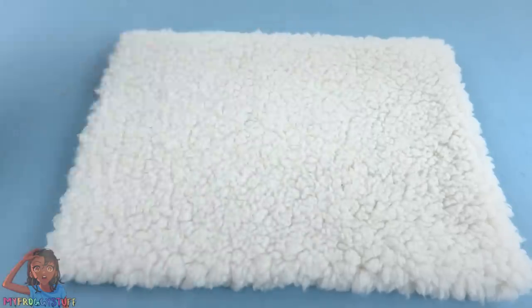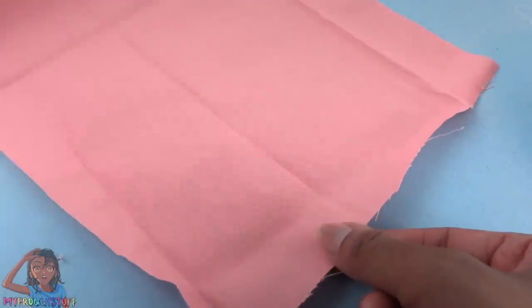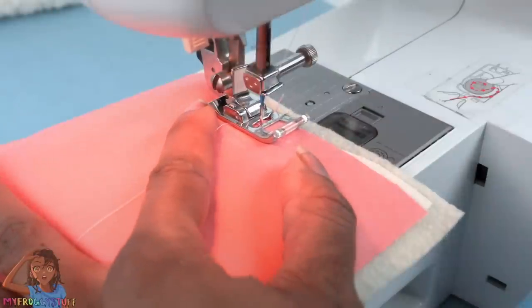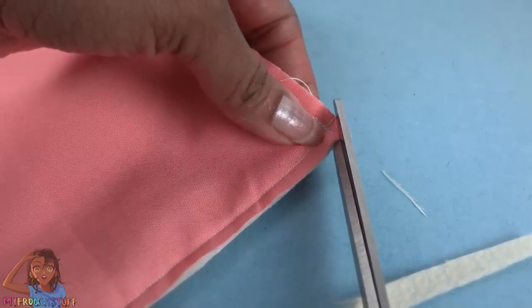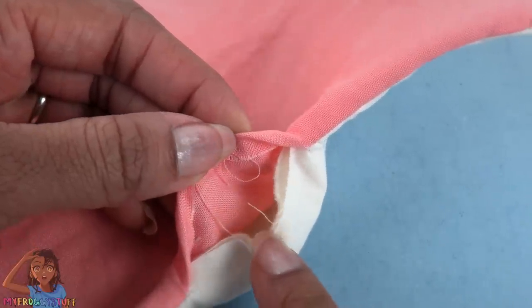All right, let's make a blanket too. I have a salmon and a cream cotton fabric. I use a piece of paper as a pattern to cut rectangles. Stack the two pieces of fabric, good side to good side, and I'm going to add a layer of felt just to make it a little plush. Sew a straight line around the edge, leaving an opening, trim off the excess, snip the corners, then flip it. The felt goes between the two layers of fabric, so the felt is on the inside.